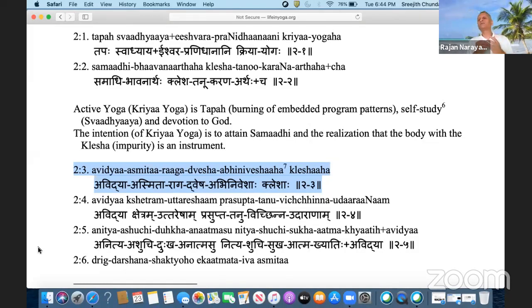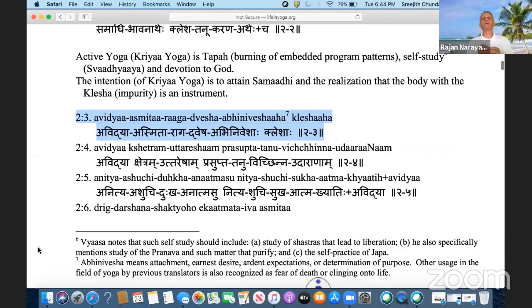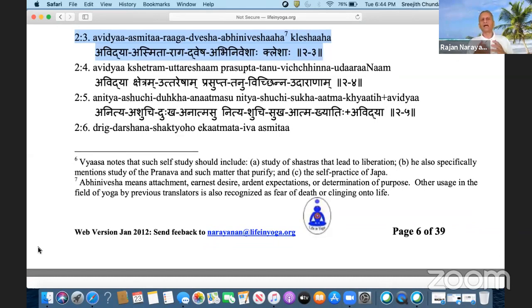And this he explains in sutra number 3. Now, I prefer to say it in a slightly different order. I like to say avidya, raga, dvesha, asmita, and abhinivesha. And I explained last time how we correlate it with the Vedanta side. From the Vedanta side, the three impurities that are noted are divided into 5 over here. Avidya is the same as that.